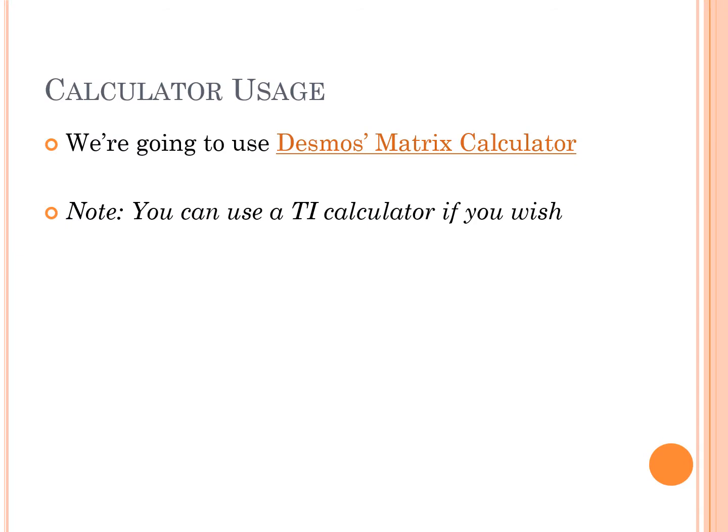Today we are going to reference a matrix calculator. If you've not looked at the Desmos matrix calculator, it's actually a calculator that they have created beyond their graphing calculator to do specific matrix operations. You can use a TI calculator. You can hit math and go to the matrix menu. I find that the Desmos calculator is a little bit more user intuitive and displays things nicely. But if you want to use your TI calculator, that is something you can do.